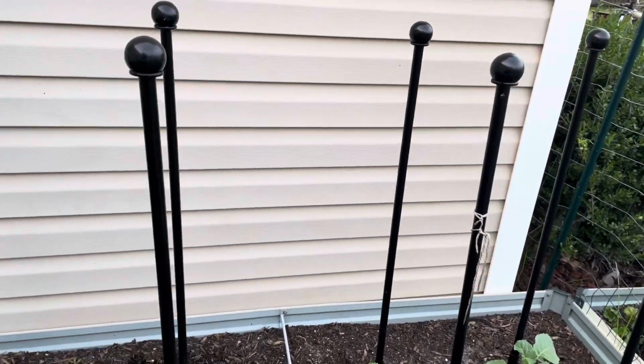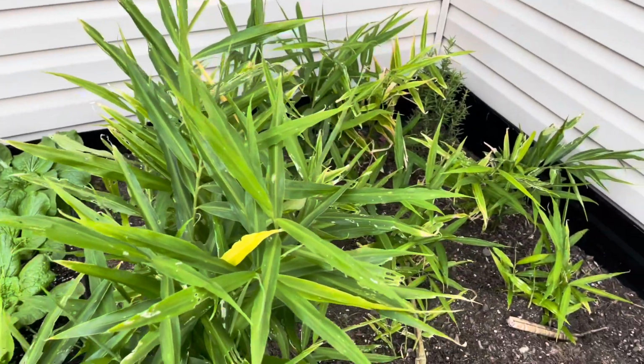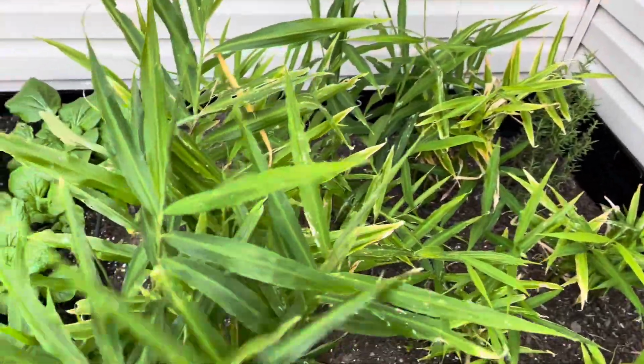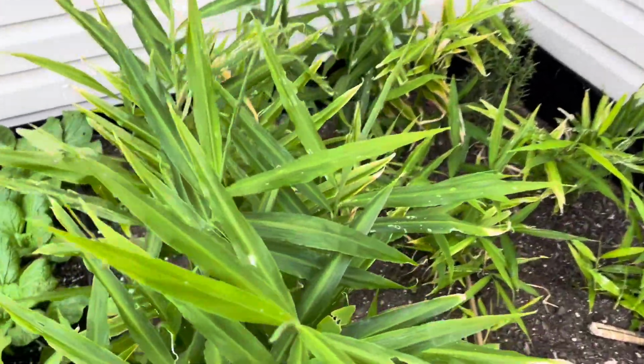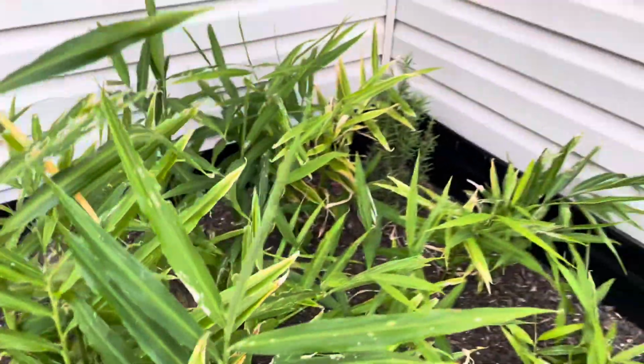They are for fencing, okay? And then over here is my ginger. I have not harvested my ginger yet. It is not ready, not yet. So I'm just gonna hold out for a little bit longer, which is fine for me because in here with this ginger, I am actually going to be planting my garlic in this bed. So this is gonna be my garlic bed.